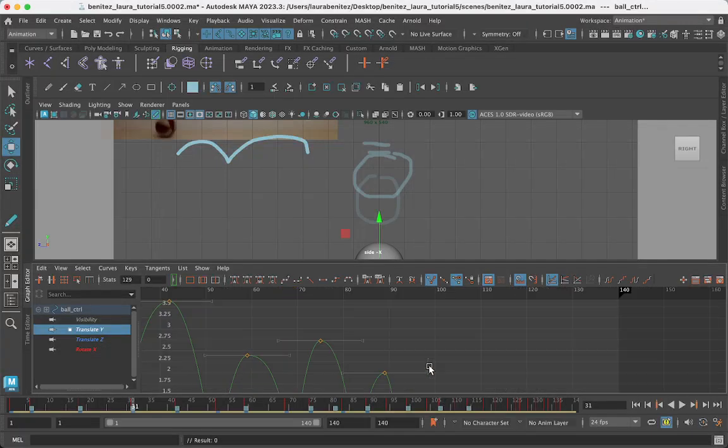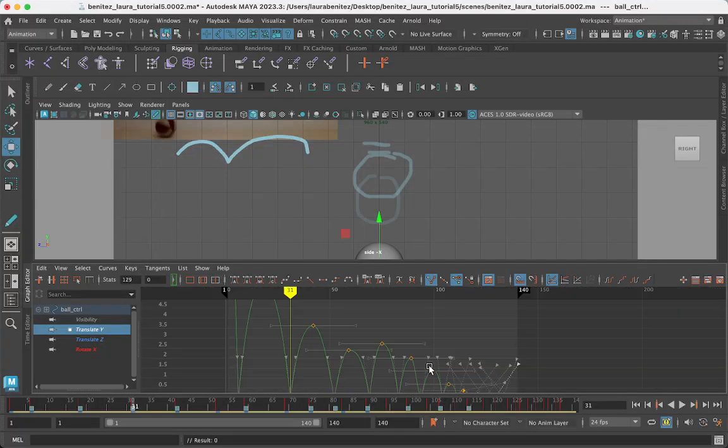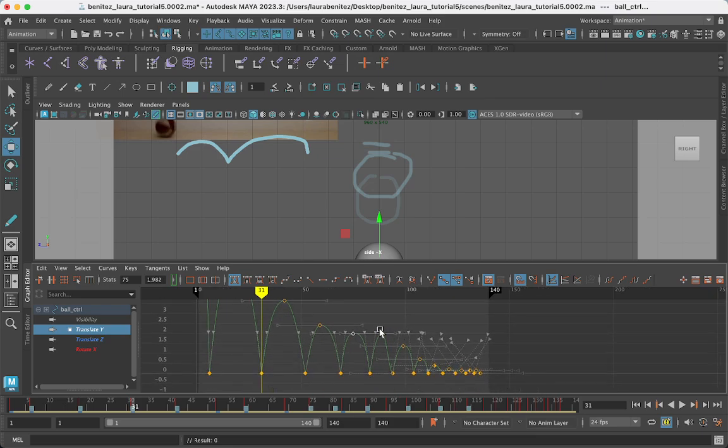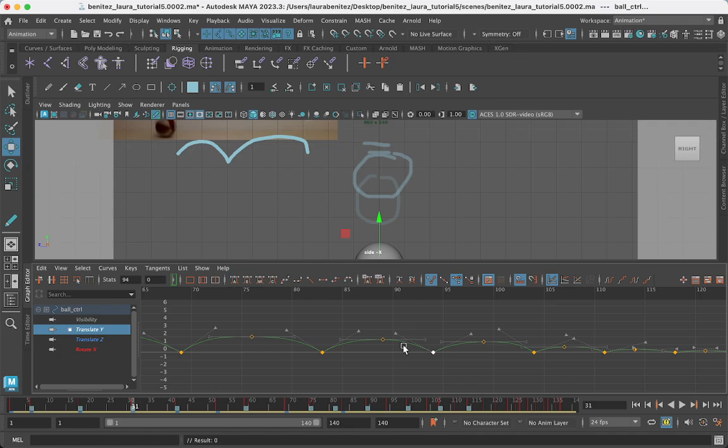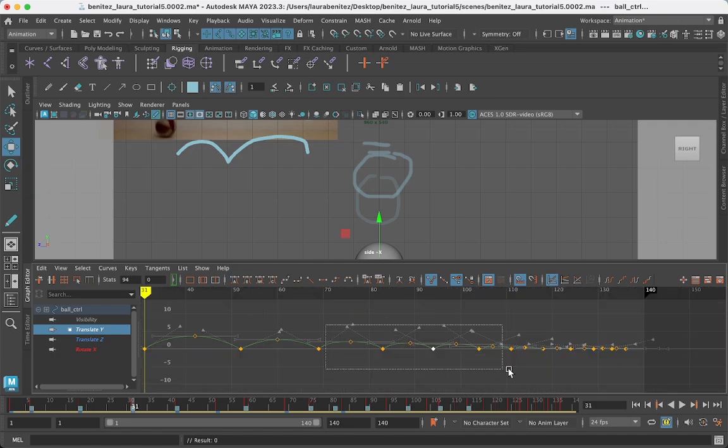So you'll notice here, I do have a few bounces that are a little higher than the previous one. So I'm going to adjust that and bring this down. I'll bring this one down too. Might bring this one a little higher. And again, when you make these changes, the first time you edit is not going to be the one time you get it right. That's not how it works. You guys know that. It's the same thing as modeling. You have to adjust and make those changes. Okay, select this.